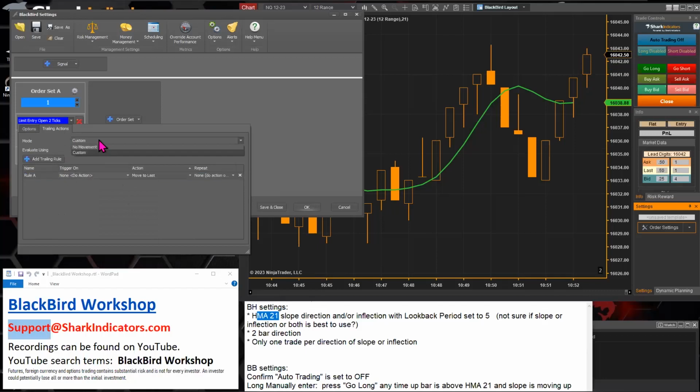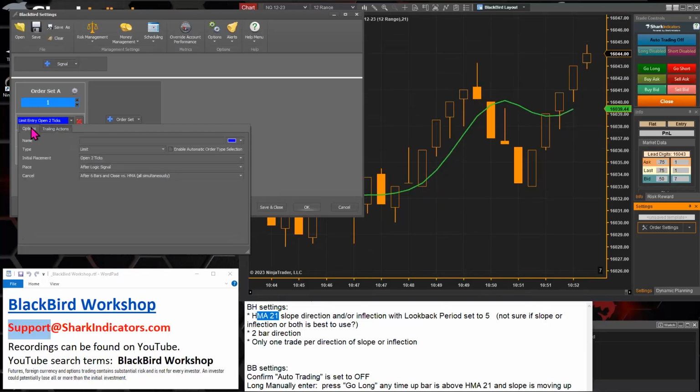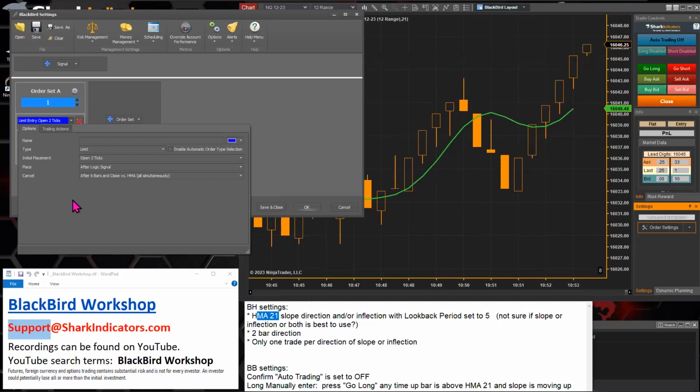Anyways, we don't want trailing here, so let me turn that back off. There we go. So that does it. We're done. We worked out the hard part, setting up the entry order so that it waits for the BloodHound permissive signal.